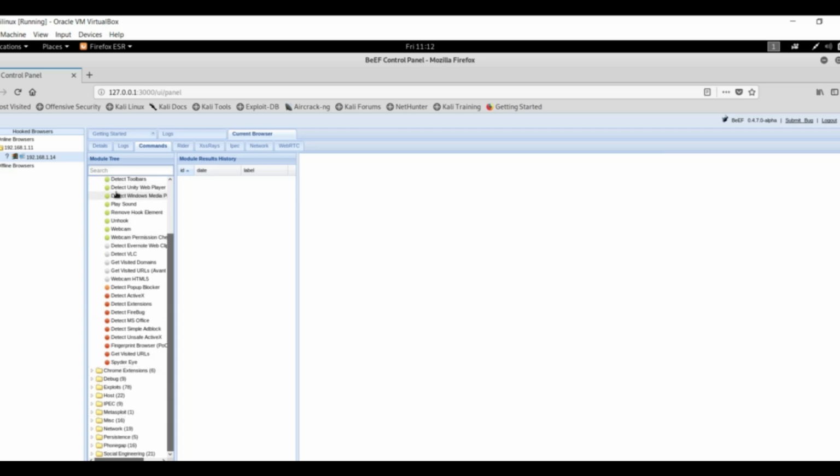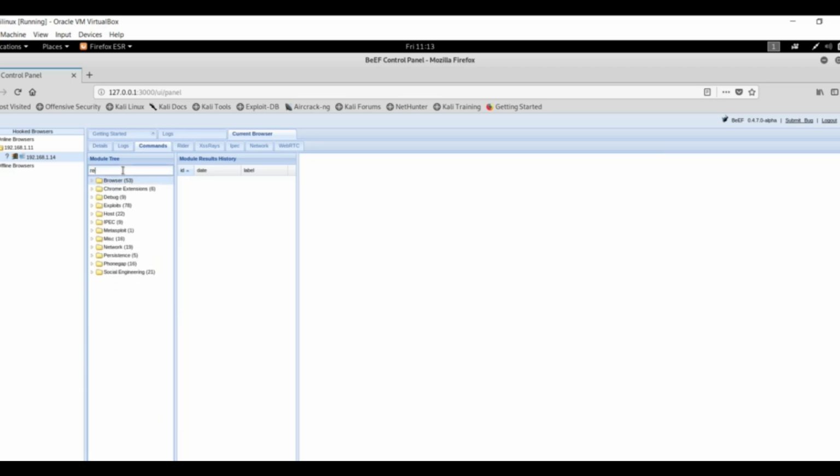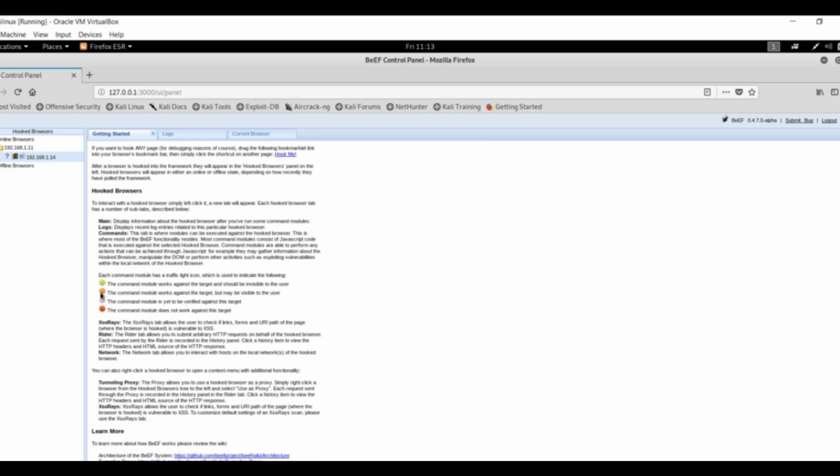One interesting thing I can do here is redirect. So let's search for redirect, and if I press enter, then you could see we have this information saying redirect browser. I have told you before to go through this getting started manual, and this has shown some lights over here showing that this command has some mode of operation. Basically if you see this green, then this command is likely to work against the target, and it has a high probability compared to these three. If you see this orange one, this has more probability than this white one, and this red one has less chance of working against the target.